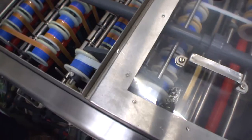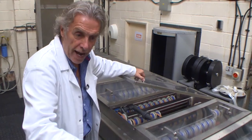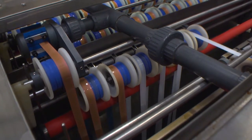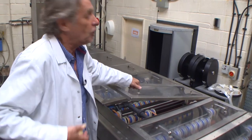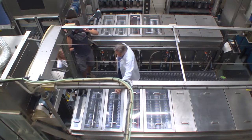Okay, so it's come from the bleach, now into the wash, backwards and forwards, from one solution to the next. And between all the solutions, there's wiper blades, which you can see here, which take off the excess fluid from one solution to the next, to minimize and stop any carryover and contamination. And that'll go into this.